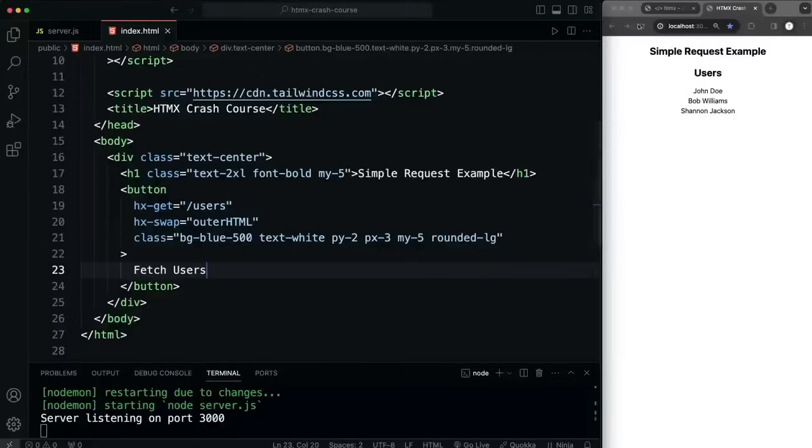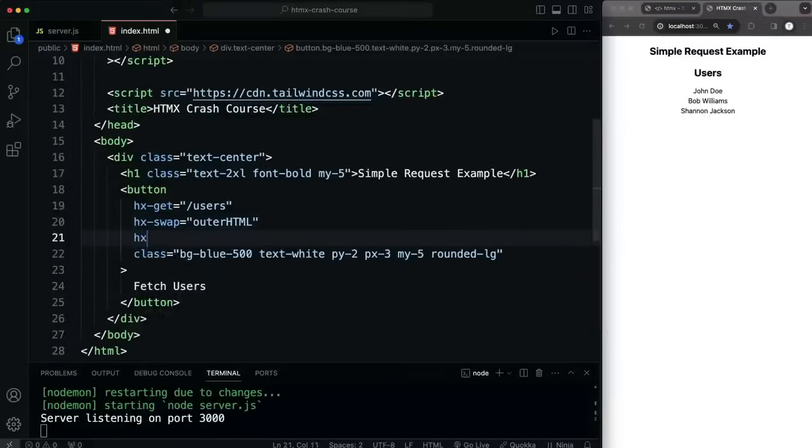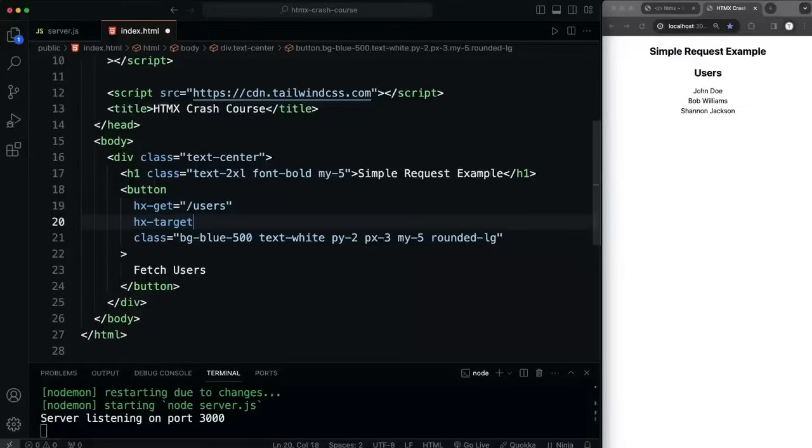Now, the way we have it at the moment, we click the button and it swaps with the response. But you probably want to put that somewhere else rather than replacing the button. And that's where hx-target comes in. In fact, we can get rid of the swap and now say target, and you can put certain keywords in here, like I could say this to mean this particular button or this element.